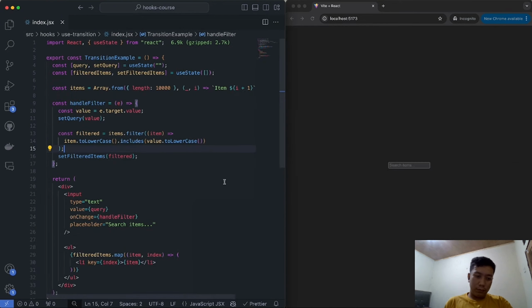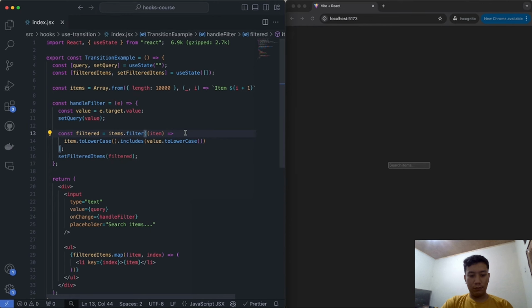Now, let's talk a little bit about the useTransition hook, which is one of the coolest new hooks that React has to offer. The useTransition hook is mainly used in React when you're dealing with a situation in which you need to handle non-urgent updates. That means that if you want to prioritize some sort of update to your component, for example, when the user interacts with an input or a button, and you want to defer less critical updates so that your app is smoother, you can use the useTransition hook.